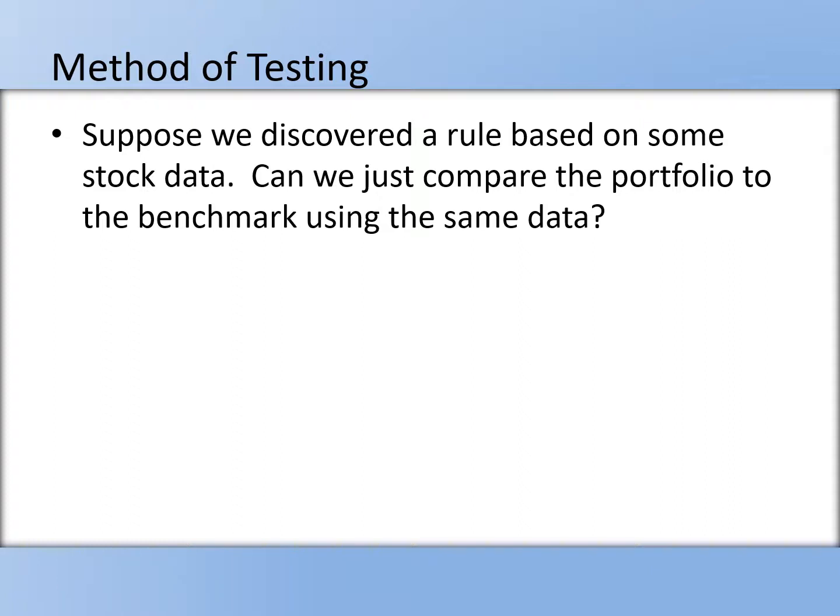Now, this is not valid. You discover the pattern during this 10 years, and the fact that you find statistical significance within the same 10 years is not a validation of your trading strategy. It's just restating what you have discovered. You have noticed this exists, and you have verified that it actually exists. It's not a validation of a trading strategy. It's just reconfirming that your eyes actually work as intended, right?